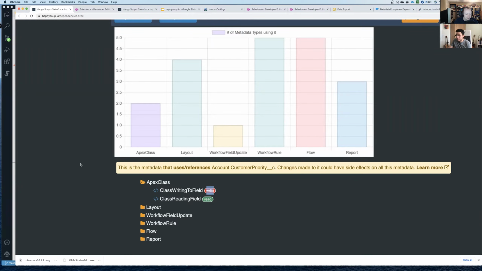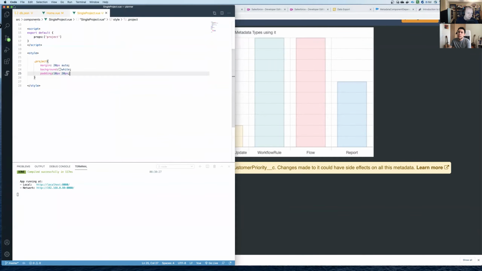Well, I will say, this is one of my personal favorite things, that it displays whether or not you're writing or reading to a particular field in the code itself. I was just curious, I know that the dependency API that is technically part of the tooling API allows you to scan for these things, but how does your code determine whether or not it's actually writing or reading to it? Is that actually somewhere in the metadata API, or did you have to write a custom function to figure that out yourself?